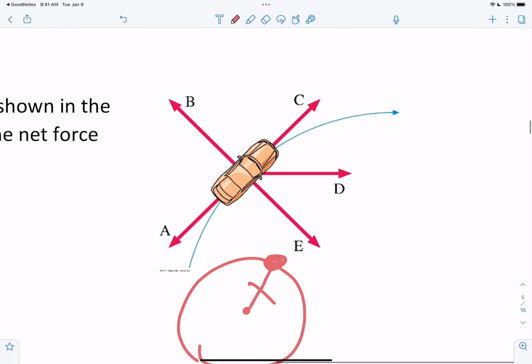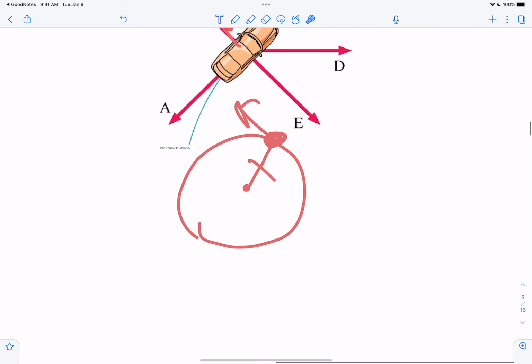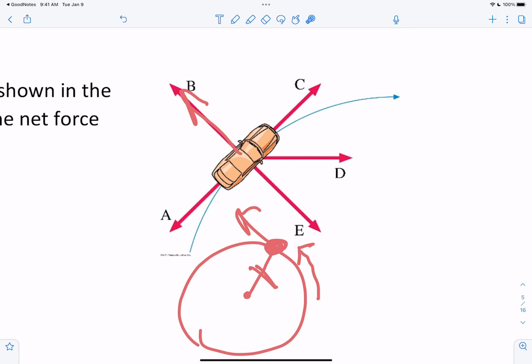Yeah, well, sorry, I wasn't referring to the car stuff, but yeah, you're absolutely right. It would move in that direction. It wouldn't be E, I mean, this way. Maybe I should have been more clear. If I was moving this way, that's what I meant. If I cut the string while it was moving in that direction, then it would continue to move tangent. If it was moving this way, then it would move that way. So just tangent to the curve in general. Depending on whether you were moving clockwise or counterclockwise, it would be either B or E, relative to the other circle that I drew.